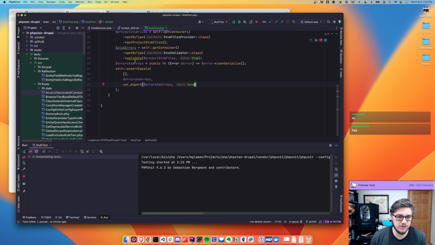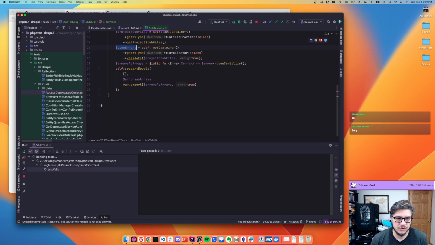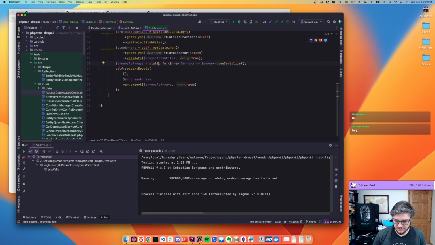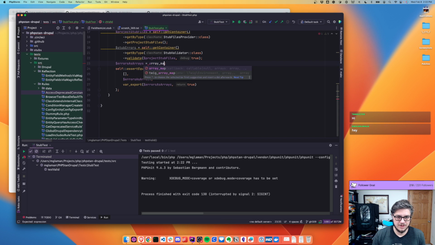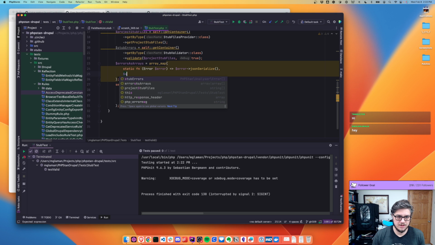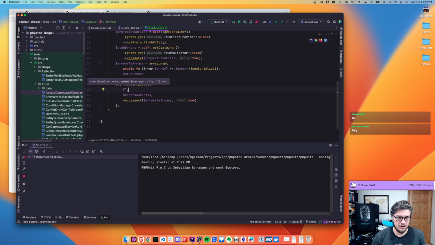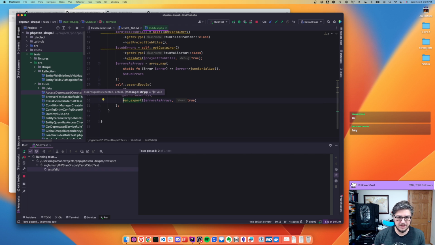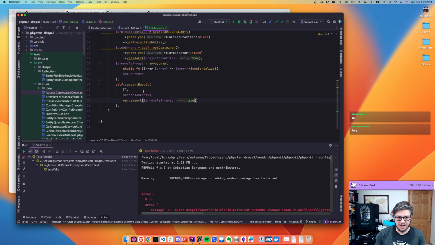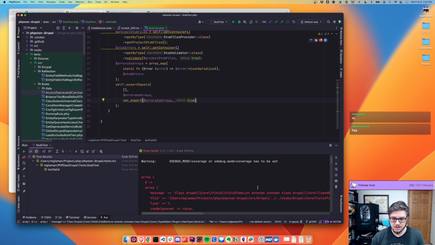So this is a common trick you can do. Oops, that's going to break horribly. Hold on. Once again, I forgot to put it in array map. Okay. So with your tests, all PHPUnit assertions have expected, actual, and then message. So you can do var export with return true. That will allow the export to be saved as a string. So here we go, where we have the errors here.